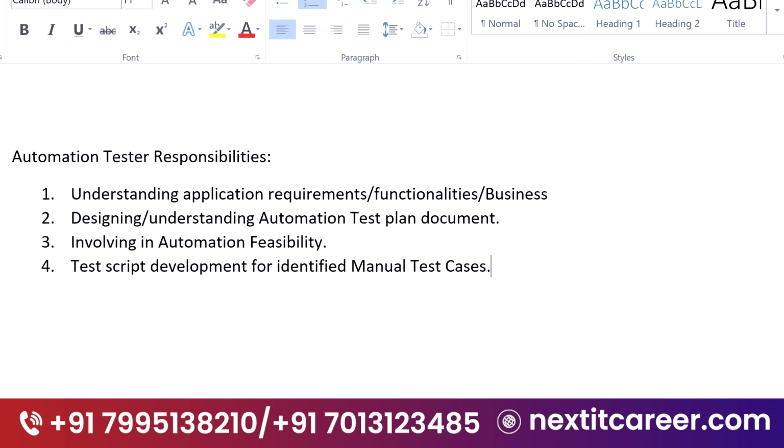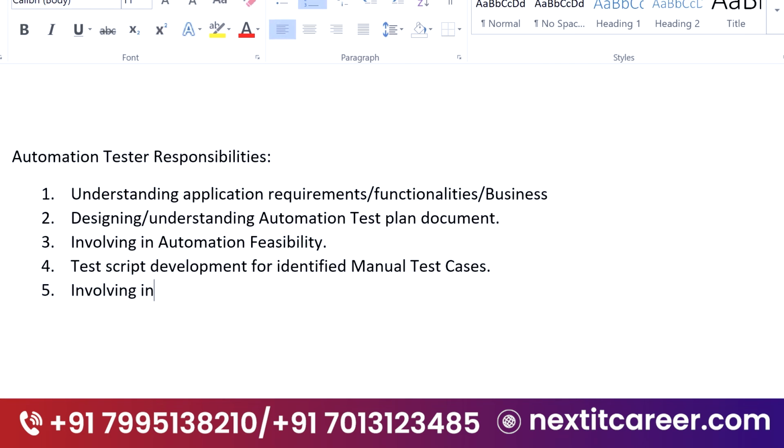I'm taking that data. Suppose I say I'm preparing data, your manager will ask why you are preparing data when it is already there. Why are you wasting your time? Because it is already tested. So now test script development for identified manual test cases. Open the manual test cases. There is a step to enter data. I have the data, and for entering the data I will write a program. Pass or fail, one more program I will write. One is completed, and after that I'll do debugging.